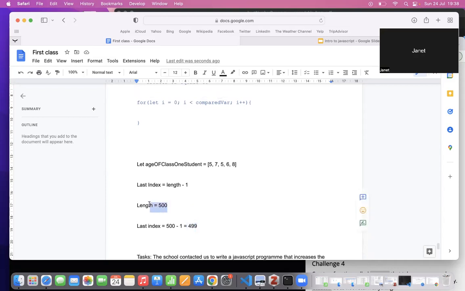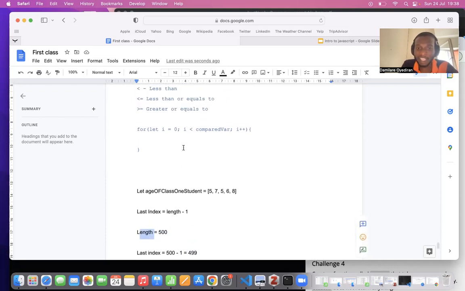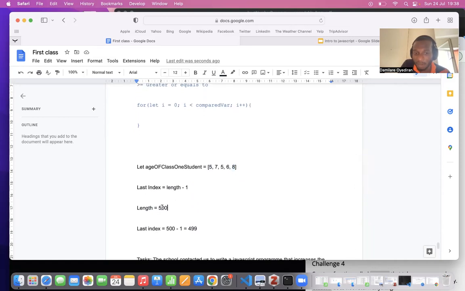I really appreciate that you mentioned this length and these numbers, because now this is going to take us to the next thing in this for loop. Now we understand this initializer. The next thing is the compare. Remember, we said we want to start from the first person in that class, and we only want to check to the last person in that class, right? And how can we know the last person in that class? We can use the length.